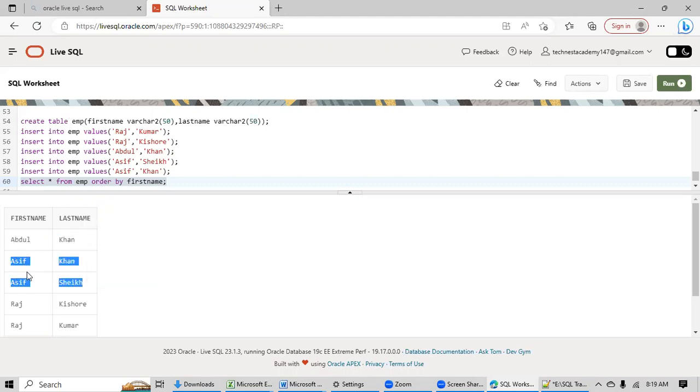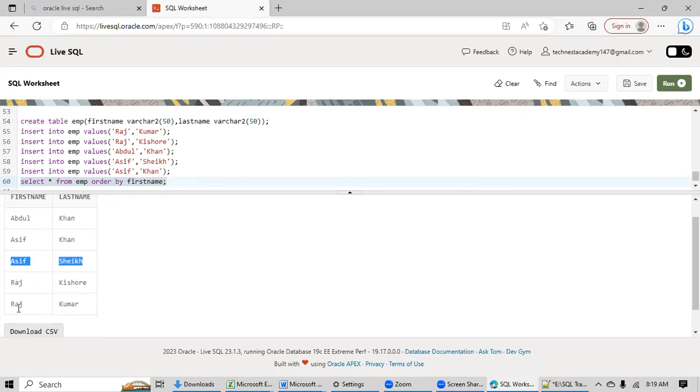This is clear. But here, Tanvir, both have the same name, Asif and Asif. Why did you keep Asif Khan at the second position, then Asif Sheikh? This Asif Sheikh can raise a concern, no, that why have you given me third position although we both have the same first name? Why? Is this question clear?